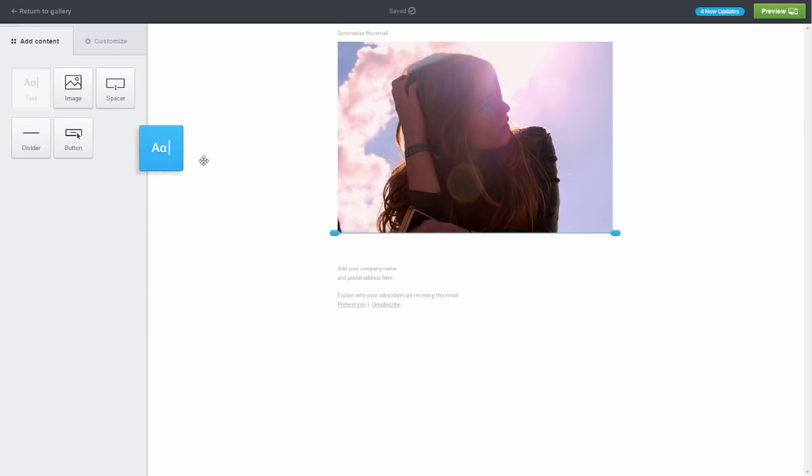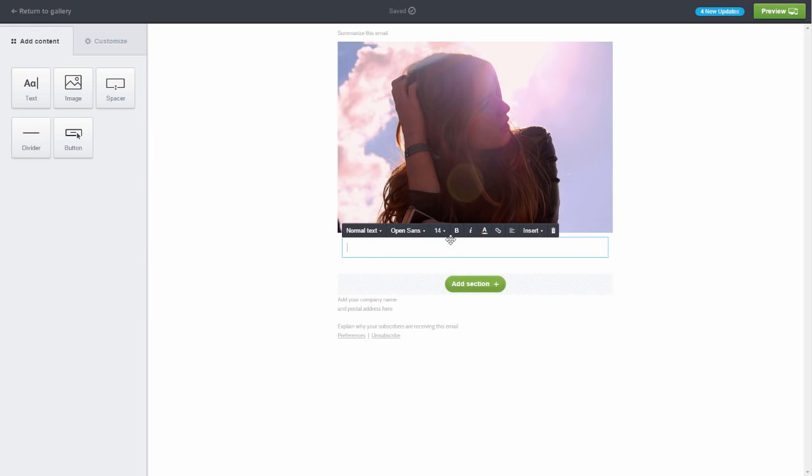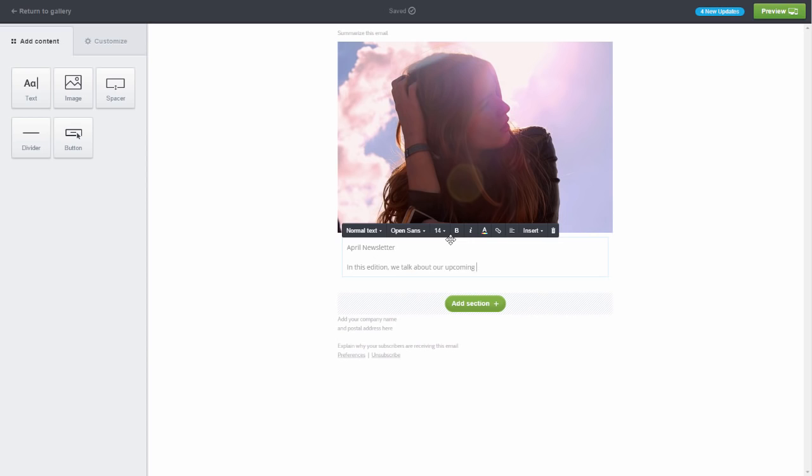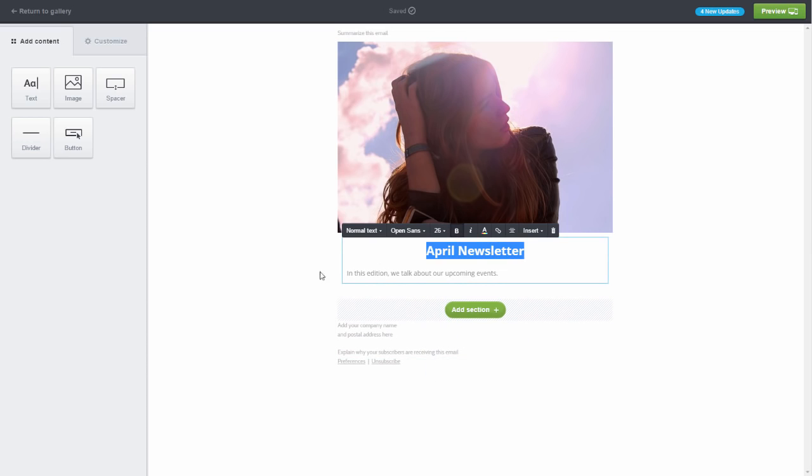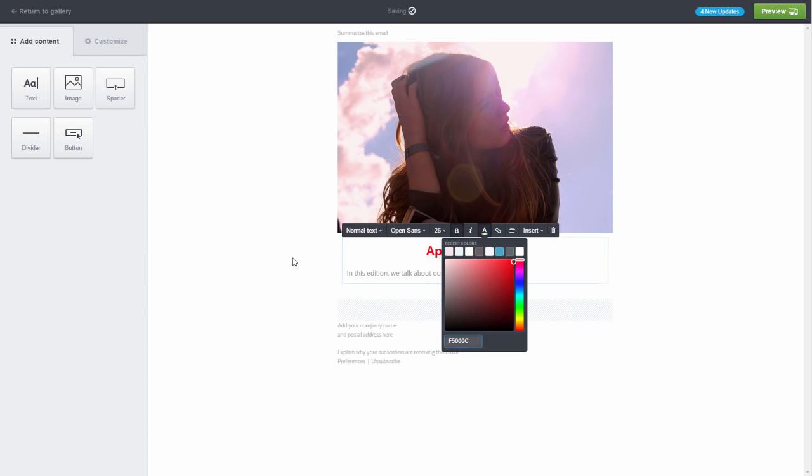The full width section is still working for us, so let's go and add some text to it below the image. Drag a text element below the image. Like before, the element is empty and needs us to add content. We can type it all out here or paste it in from somewhere else and format it using regular text formatting tools you know and love.